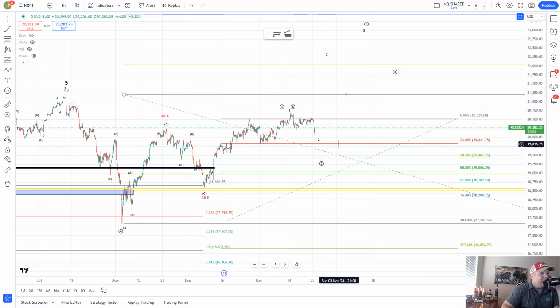And if you're a bear, the NASDAQ is your out in this market. They have been weaker overall. The NASDAQ can break down here pretty quickly. If they break below this low here at 19,833, we can see them break down and test the 19,200 area. And if they get through 19,000, the bulls should take notice of that. That would be a major warning to the bulls that the top is potentially in.